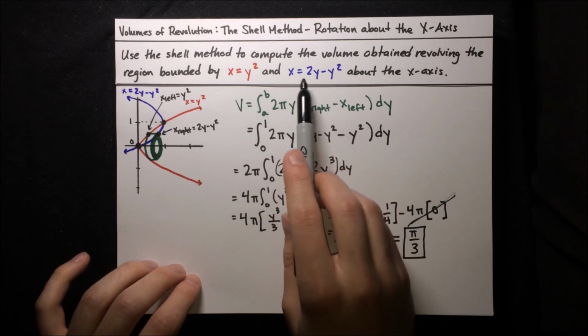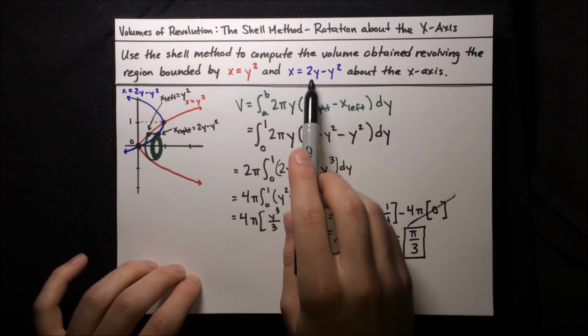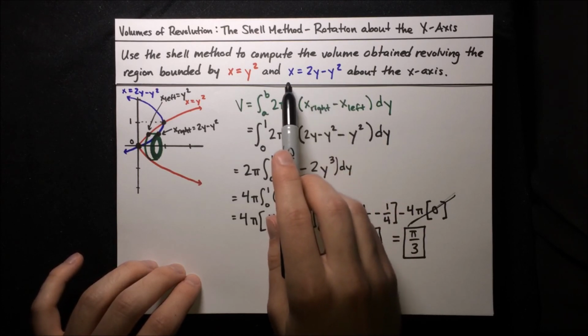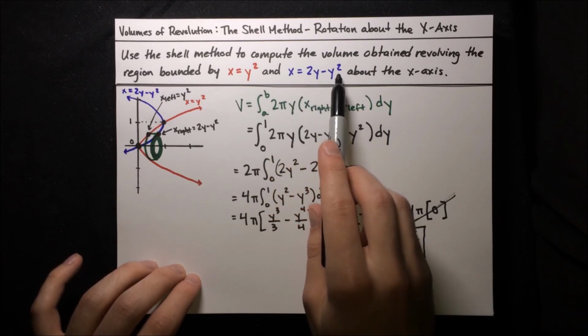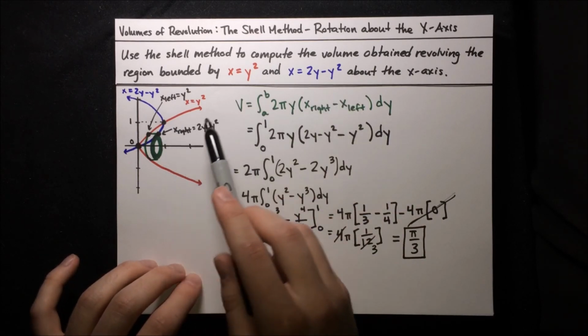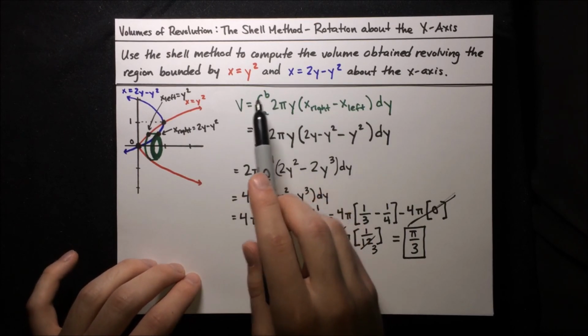I guess you could use the quadratic formula here, and then you could get y as a function of x. It would be kind of ugly, kind of time consuming. Also, what if this were, say, x equals 2y minus y cubed? Then you couldn't use the quadratic formula. You'd have to figure out a different way of doing it. So that'd be very, very, very hard using the disk or the washer method.